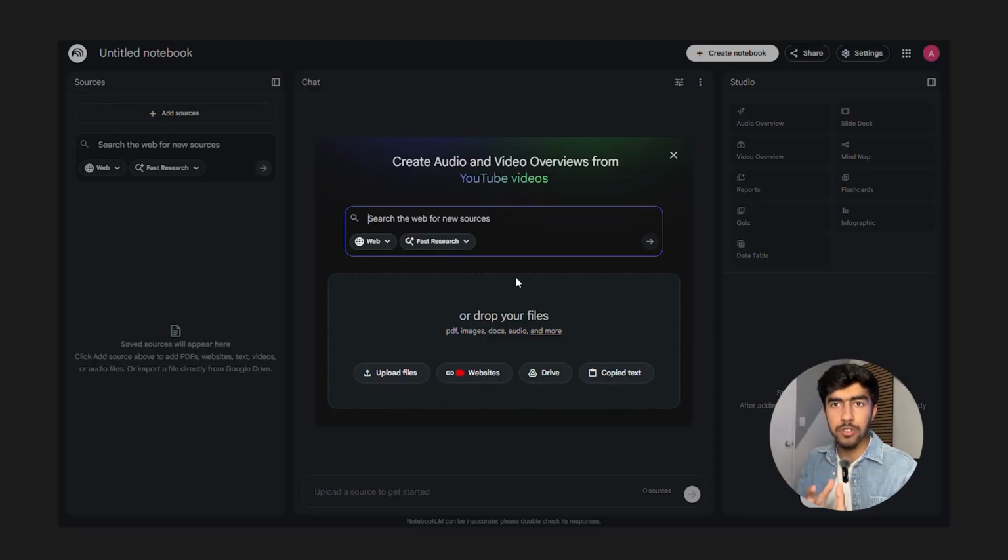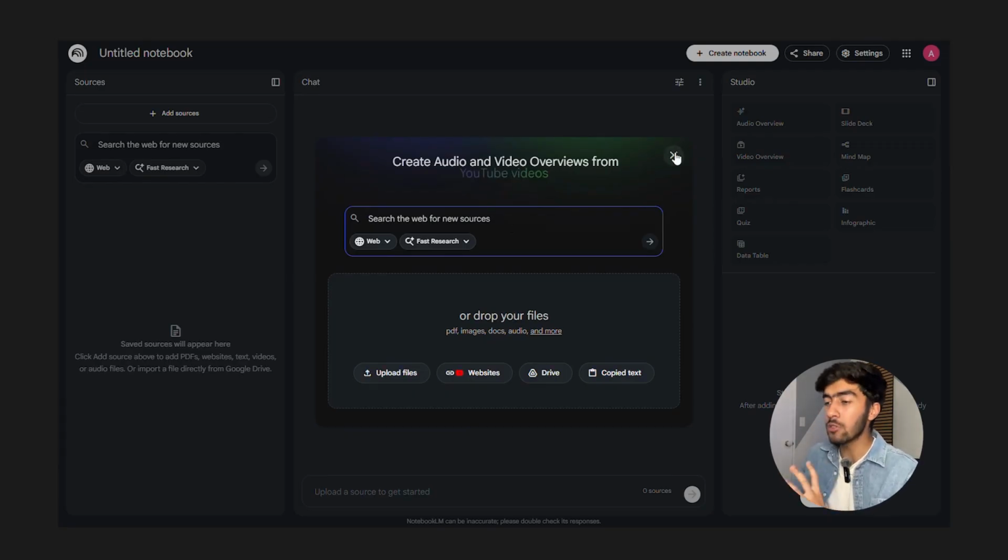It only gives you information from the sources you've given it. The cool thing about this is you're not going to get AI generated information or fake information just because NotebookLM is not going to be surfing through the web. It's going to be giving you the information correctly based off of the sources you give it.